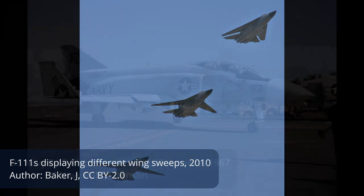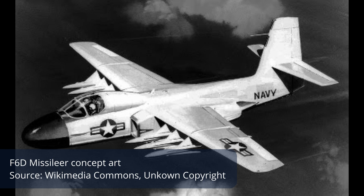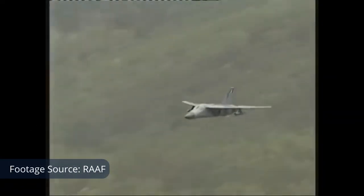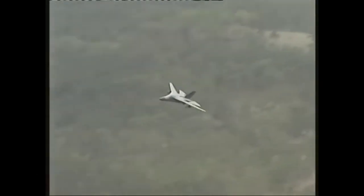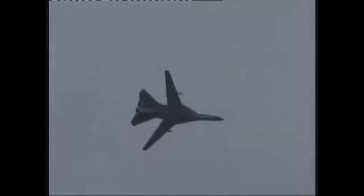At the same time, the Navy wanted a new fleet defense fighter to supplement and partially replace the F-4 Phantom in this role, primarily due to the lack of loiter time of the Phantom. As a result, the Navy began development of the F-6D Missileer, which was subsonic but had a longer loiter time. The choice of a subsonic aircraft became controversial within the Navy, but it was all for naught, as the Department of Defense saw the development of the Missileer and the TFX as developing the same technologies at the same time and therefore wasteful. As a result, in 1961, the Navy was forced to join the TFX program, which would be led by the Air Force.